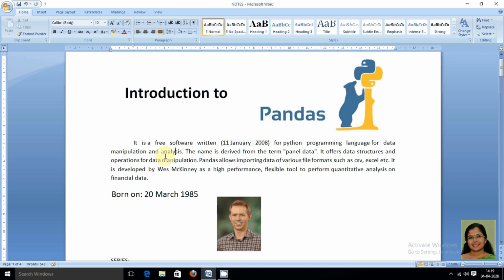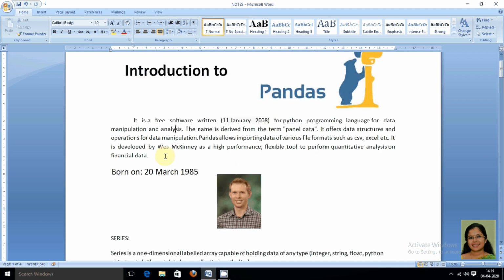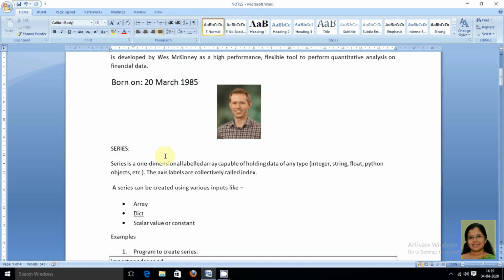And once again I repeat, Pandas is a library that helps us in data analysis and manipulation. And if we want to do data manipulation and analysis, obviously it should have some data structures, and series is the basic data structure that comes up with Pandas. That means if we want to store the values in a structured and organized manner, we can use series. It is a one-dimensional labeled array. And how we can use this series and all its operations can be dealt in form of programs. So let's see them in the coming videos.